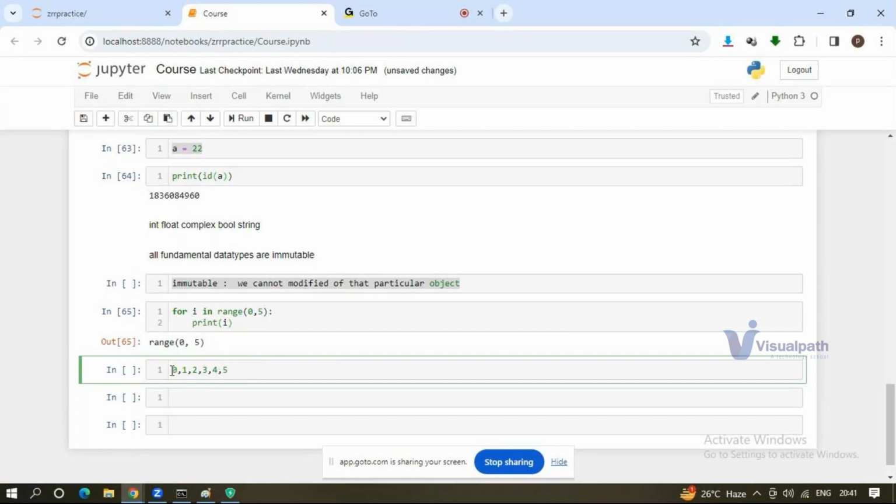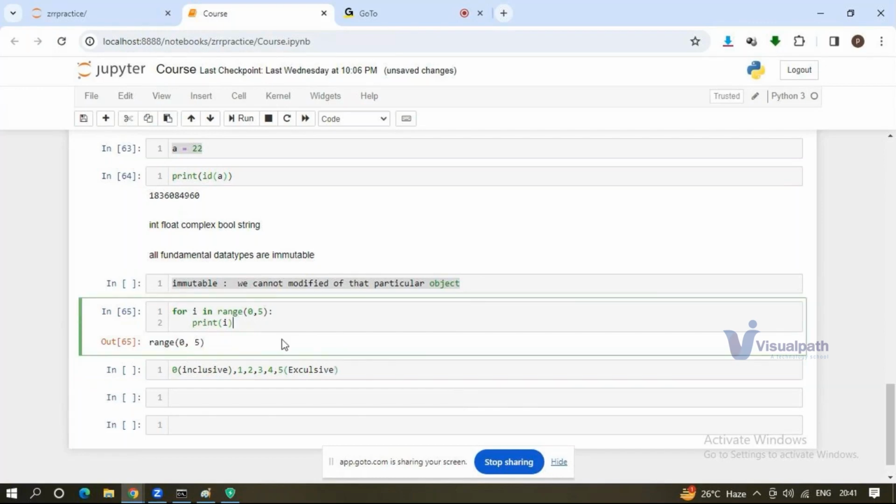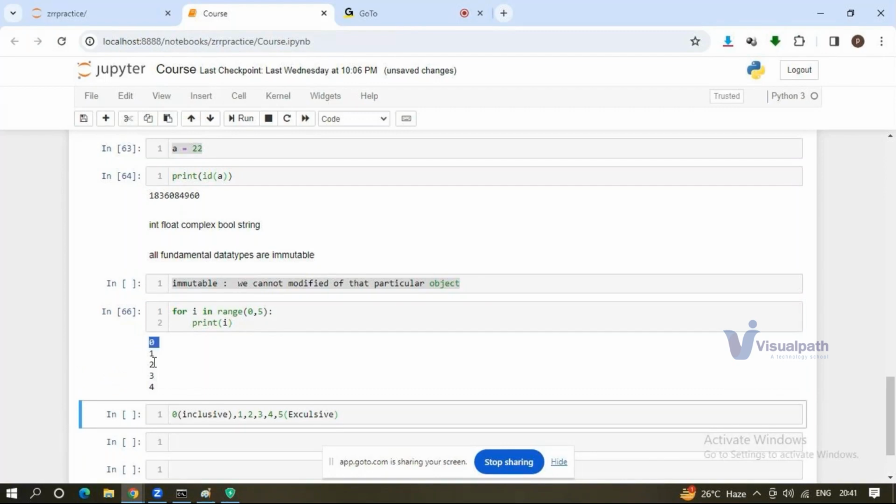Because by default 0 is inclusive, so 0 is included in the count, but 5 is exclusive and will not be included. So I will get 0 to 4, because 0 is inclusive and counted in the sequence, but 5 is exclusive.